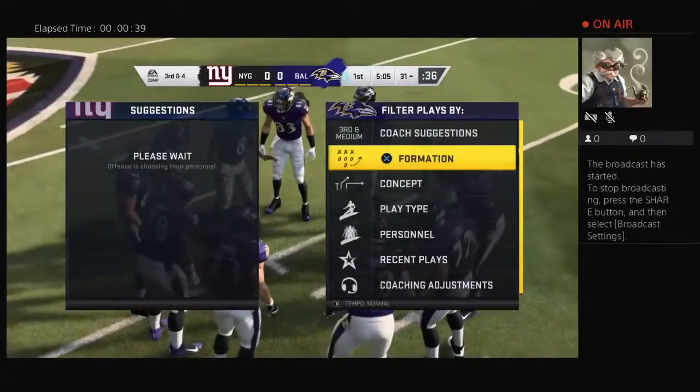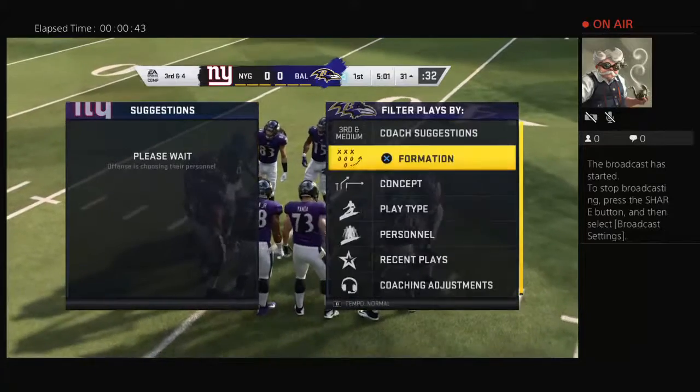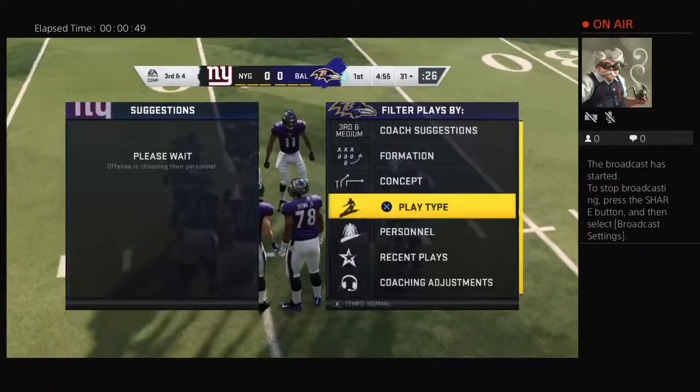Well, they get 6 here after the incompletion, and it'll leave them with a 3rd and 4. All right, Brandon, I know we're in the early going here, but those kind of runs, they're going to open up a world of opportunities for this offense going forward.